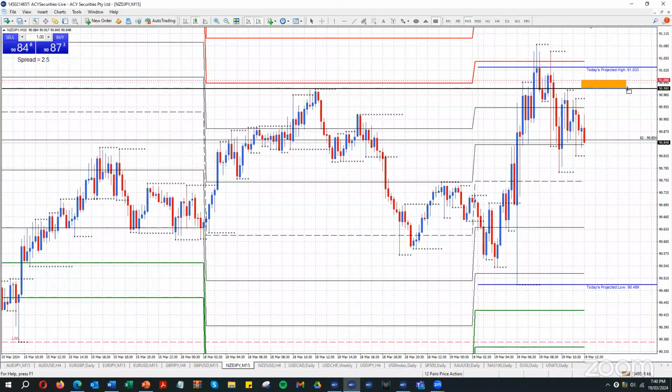Today or tomorrow, watching 1998 to 91 would be the area to watch today. You can see we've had a turnaround. However you want to skin it, trend line break, swing point break, proving a reversal there. But we may come back up for another test of this area. So I'd watch 1998 to 91 as the area to be getting short at for a move back down the range.